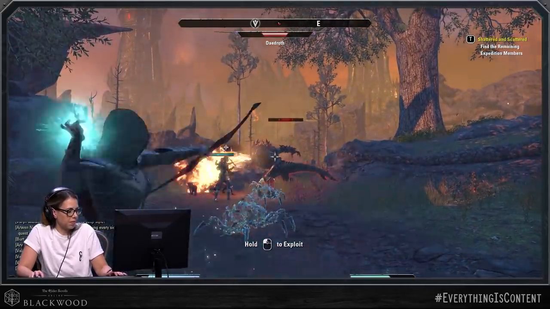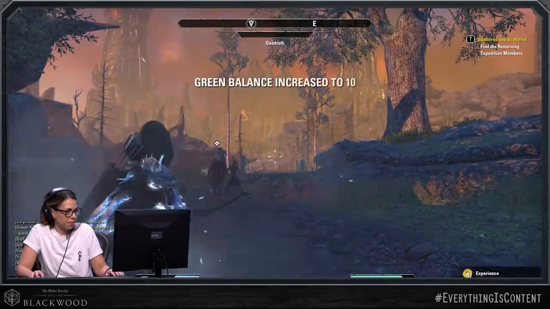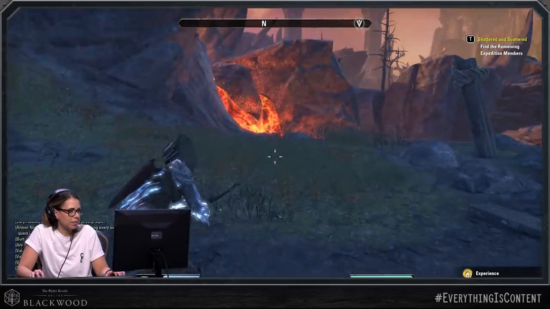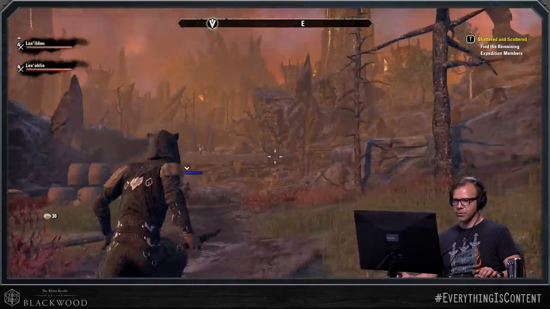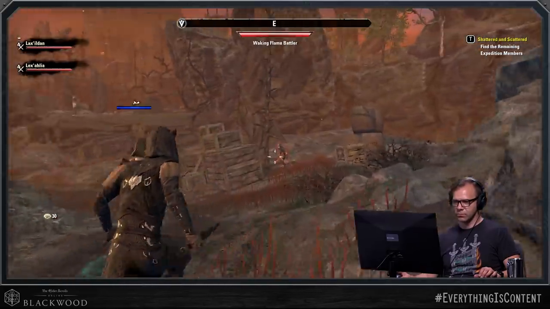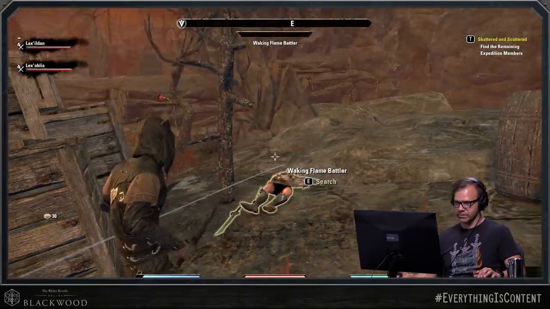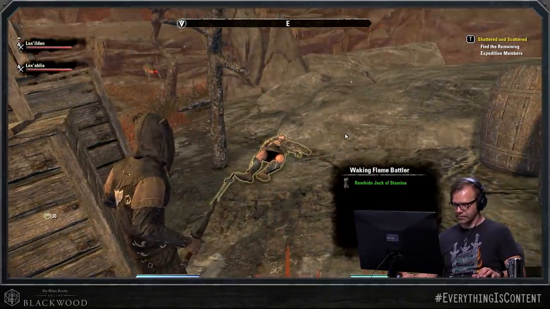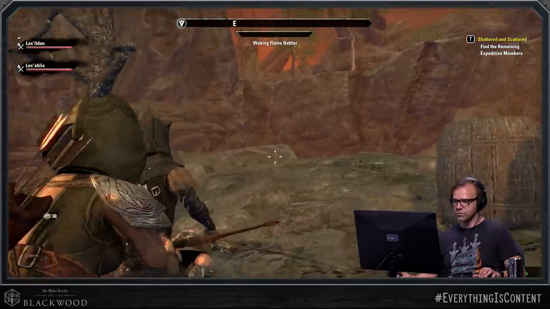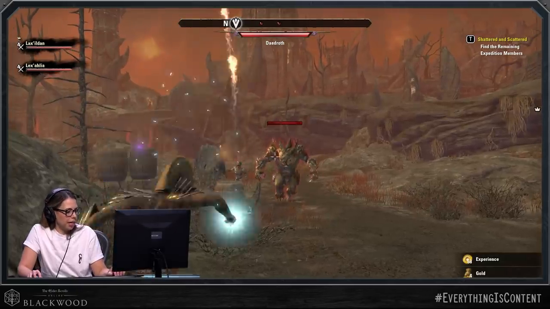Whoa. No, that's not good. Oh my gosh. You got it. I didn't get the husk. Oh, there's a bad guy. This place is just dire! Beautiful. Teamwork. Rawhide Jack of stamina. Teamwork. Another big guy. Big guy.